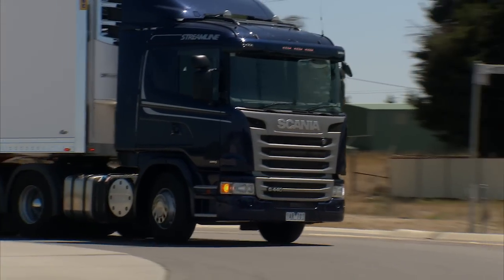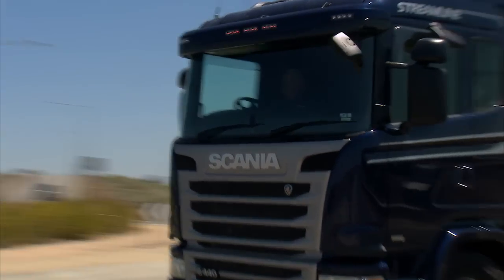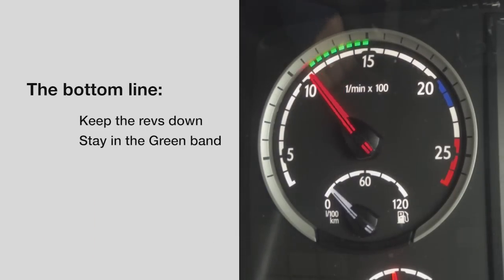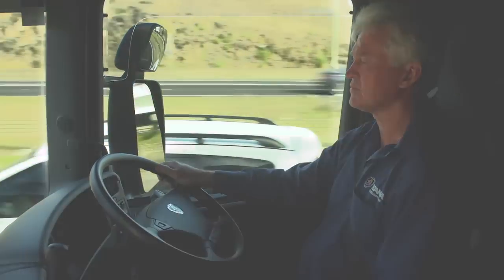Drive the truck the way it was designed to be driven, and it will be the best workmate you'll ever have. The bottom line is, if you're hard on the throttle, you're going to use fuel. So keep the revs down and stay in the green band. You'll soon see how much easier it is for you and the truck.